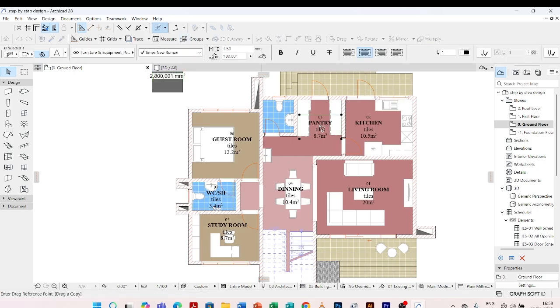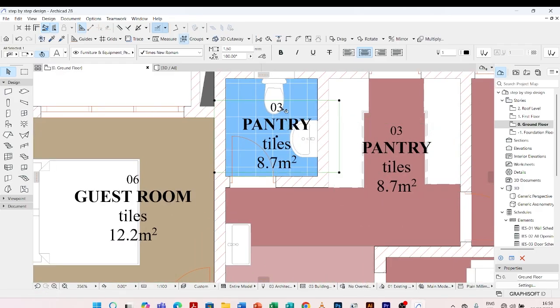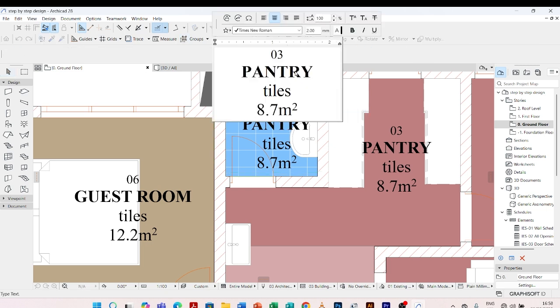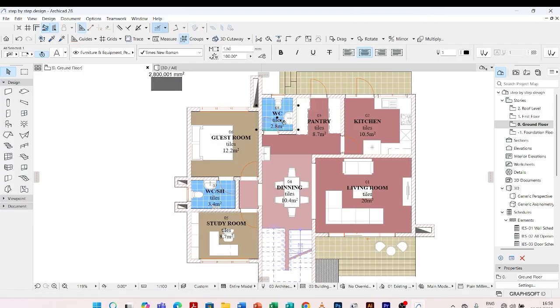Ctrl Shift D. That is for dragging a copy. I drag it here. This is our space 08. So I'll double click on the text 08. Then this is our WC. We are finishing with tiles. The square meters, we have 2.8. Can adjust.